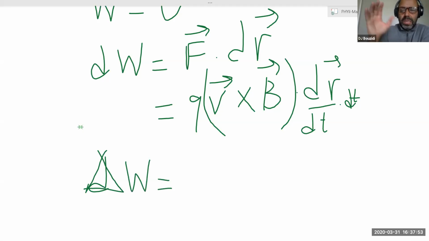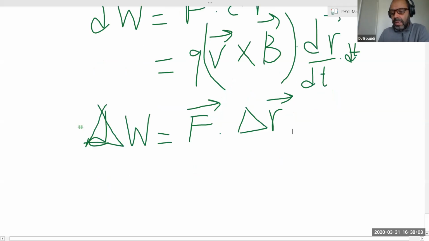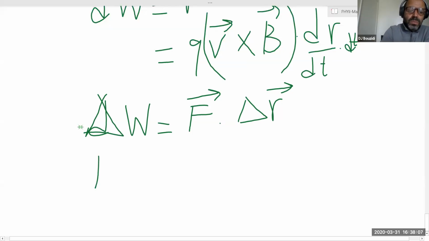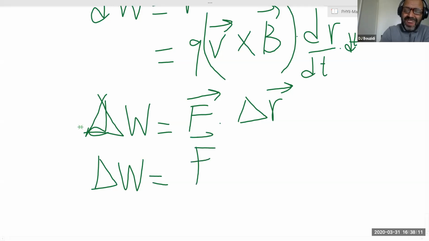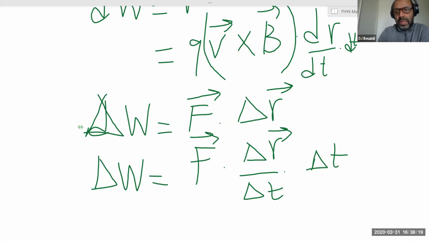You allow a time delta t that passes. The particle will move a finite displacement delta r, and then you find the incremental work that the force does during this displacement. Then you say, you know what, I'm going to divide. Then you can divide because you have a finite quantity. You divide by the span of time that lasts, delta t. So this is how you do it, really. The expression on top of it doesn't make any sense.